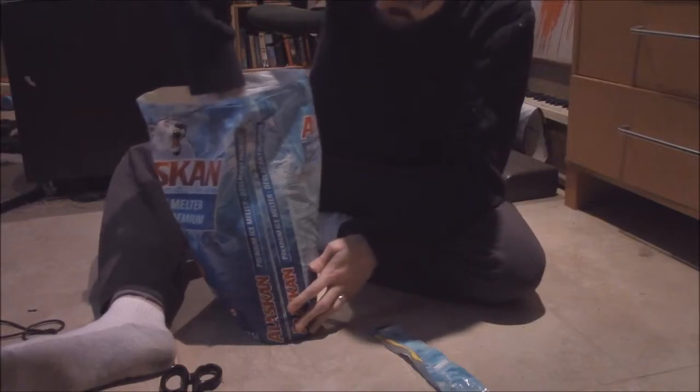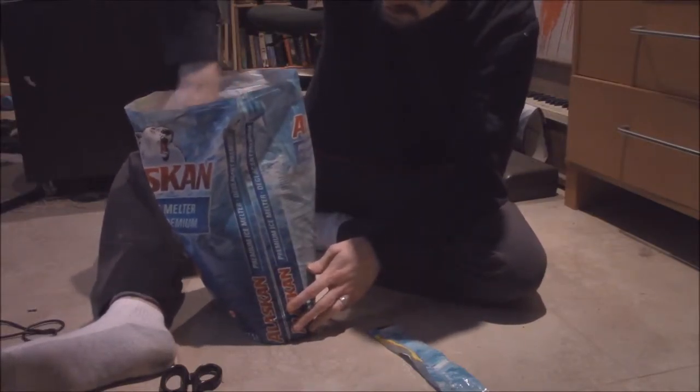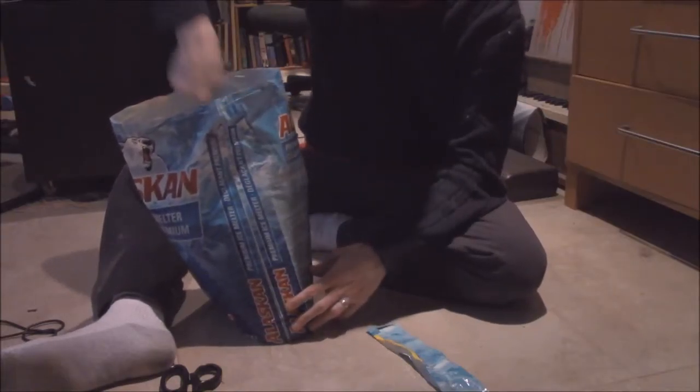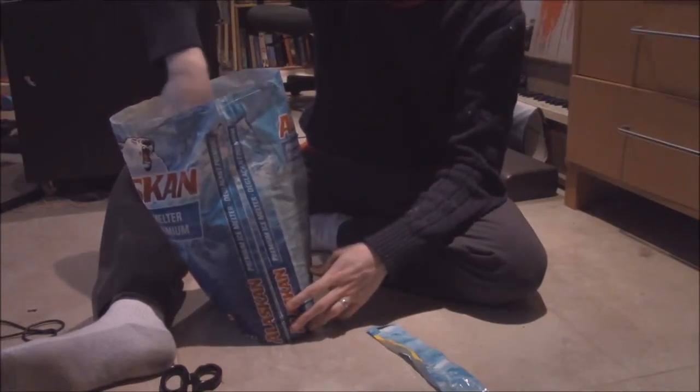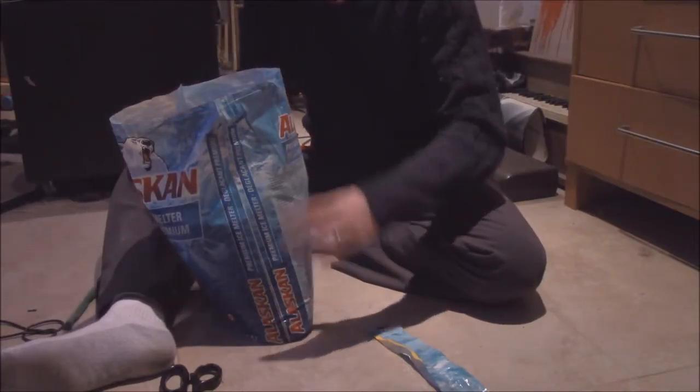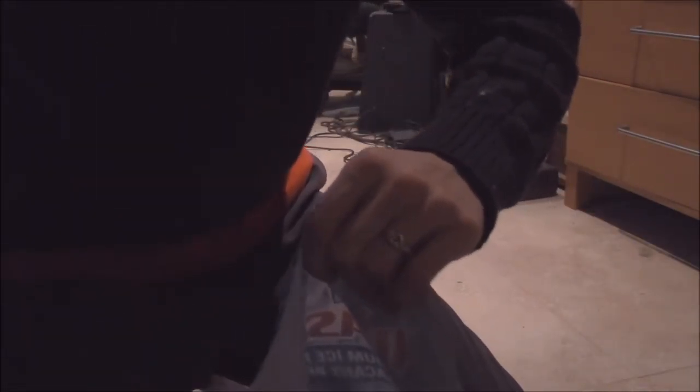Push this down through, and it looks like it's pretty broken up. And you can see here what it looks like, breaking bad.